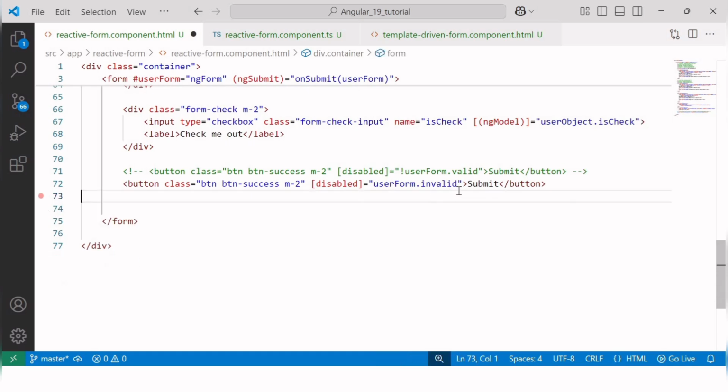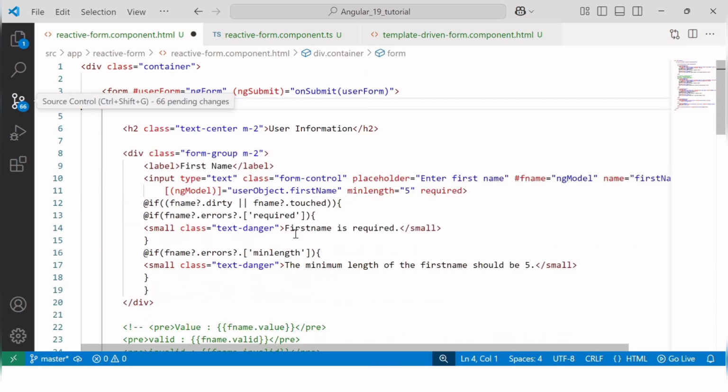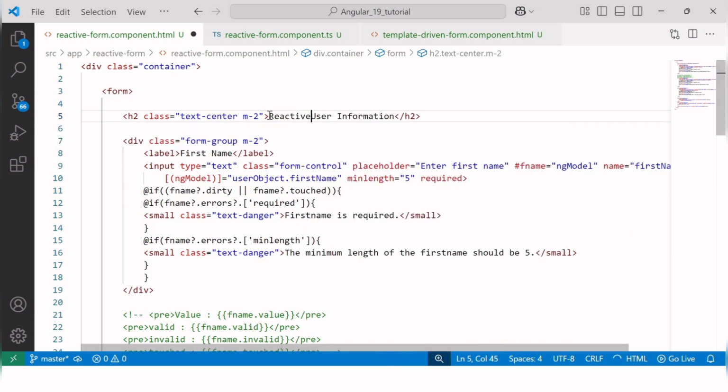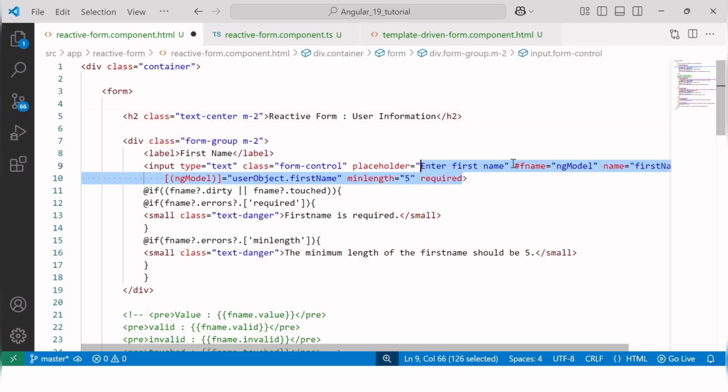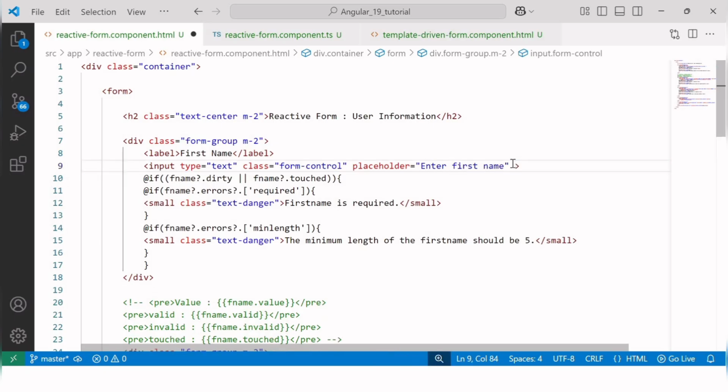And I'll remove the unnecessary code related to the template driven form and convert this form to a basic HTML form. I'll add reactive form to the heading for clarity. And since we are working on reactive forms, we don't need the ngModel or name attribute.